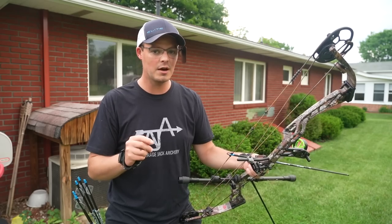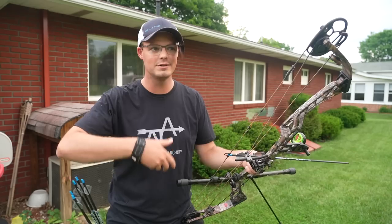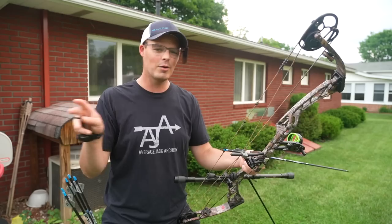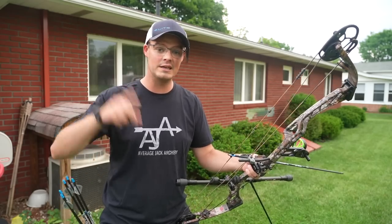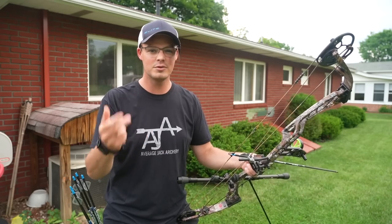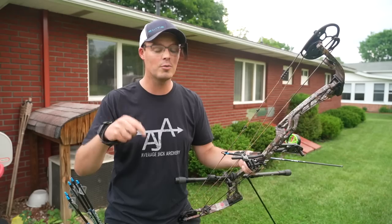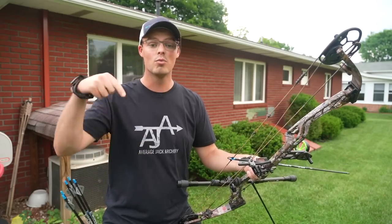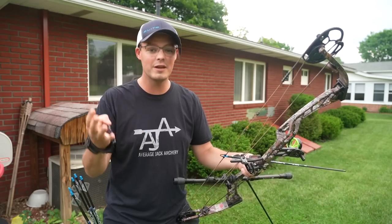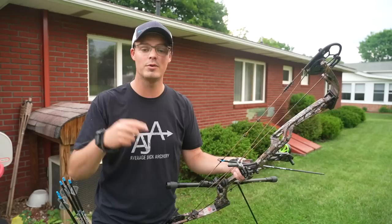Touching on the used compound bow purchase is a little bit of a touchy subject. It's very regional and sales specific, and who's on your local Craigslist and Facebook marketplace. I want to kind of skip that aside, but I will put links in applicable places to how to buy a compound bow. Today I want to tackle buying a brand new compound bow right here in 2021 — what three bows, or at least manufacturers of bows, that I would purchase based on different price points and price levels.